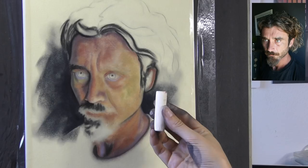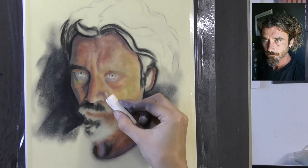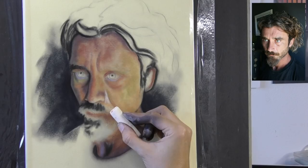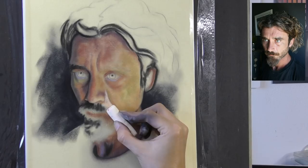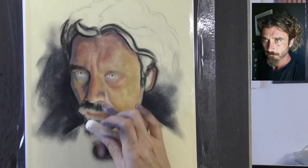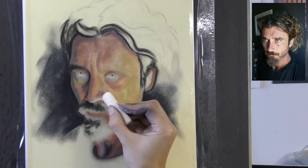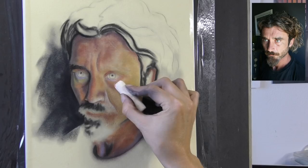So at this stage I'll start to try and bring out a few of the highlights and start to balance the picture a little bit more. I'm happy that I've got a good few vibrant colours and some of my darker values in. And it's really when you start to bring the highlights in that you begin to get a sense of the 3D shape. But I really go gently with this part of the stage, bringing the highlight colours up ever so gradually so that you don't come in too bright. And by using highlight colours that are a bit too bright initially, you can really flatten your whole image. So again, I'm doing it in stages, just feeling my way into the piece, looking for the main blocks and shapes.